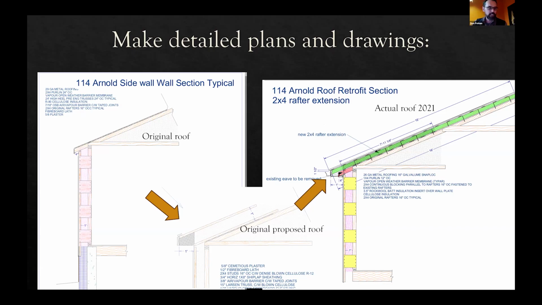So, full basement insulation upgrade on the exterior, full Larsen truss addition with cellulose, new windows, dual doors in all the openings. I did most of the excavation by hand because of limited space, so it was challenging. My design evolved according to reality, I would say. Things changed over time. We weren't able to do the roof until 10 years after we did the other portion of the project.